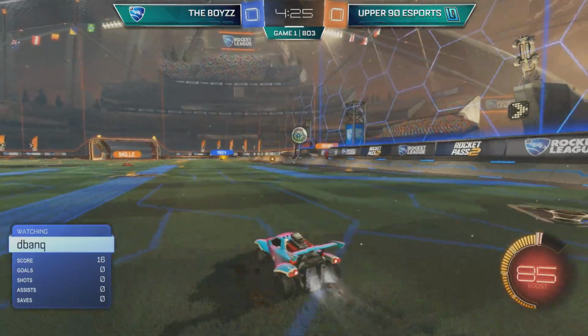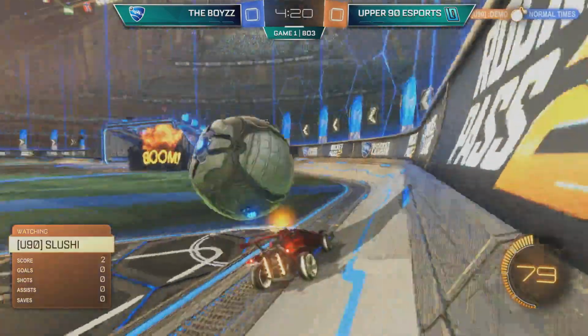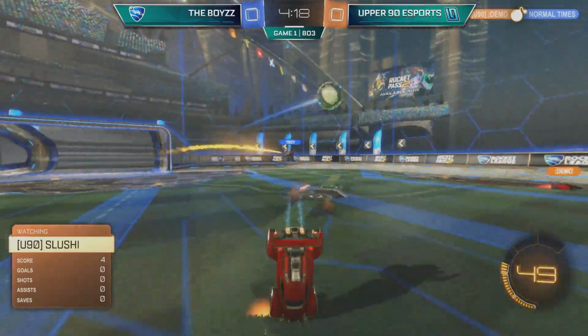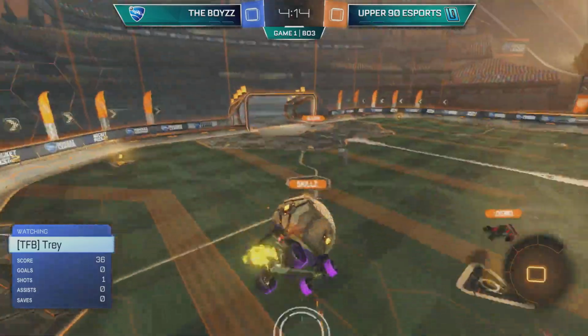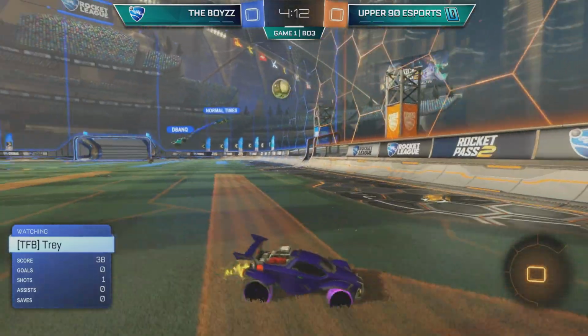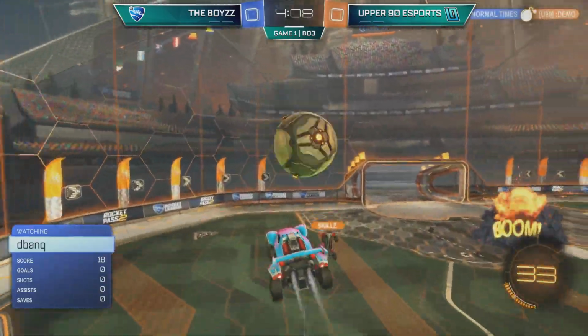Slushy couldn't get a third hand on that one, but I do like the connection coming out of the defensive end and almost a good dunk. Will be sent to the opposite side though. Side wall. Awkward touch there. Trey, quick in the air. Can't win it out though. Slushy up his own back wall. Can't find too much pace.